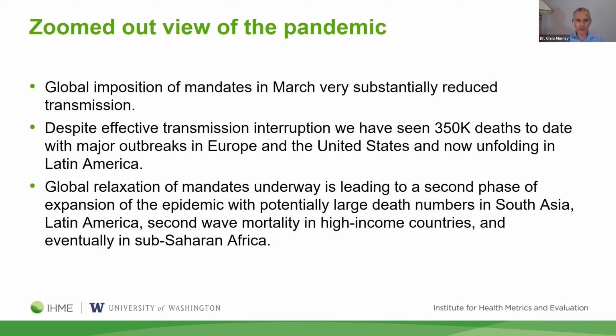a strong resurgence, and that unfortunately, countries above 20 degrees will either choose to not reimpose mandates, and then we'll have much larger outbreaks than what we observed in March and April, or they will have to reimpose mandates and suffer the economic effects, which could be much larger a second time round, with many businesses still on the margin of bankruptcy. And so a further reduction in consumer spending may have an even bigger effect than the first cycle. So extremely difficult choices ahead for the countries, actually in all parts of the world.